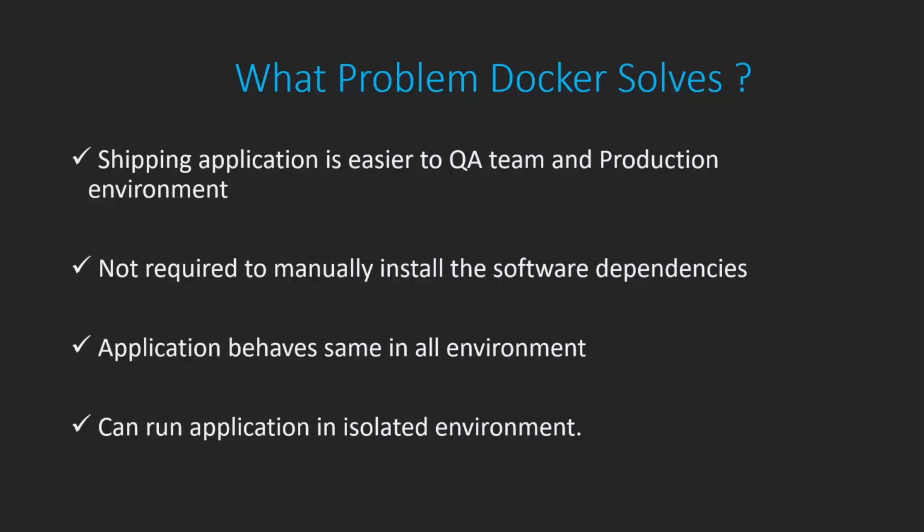As you can see by now, Docker has a lot of advantages. If you are using Docker, shipping the application to different team members or to a different machine is much easier. All they need is Docker installed on the target machines. They don't have to do any manual install of software dependencies to run the application. The application behaves the same in all environments, and they can also run the same application in multiple containers, and they're all isolated from each other.